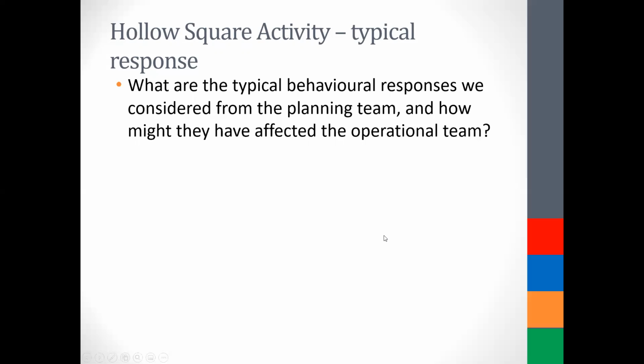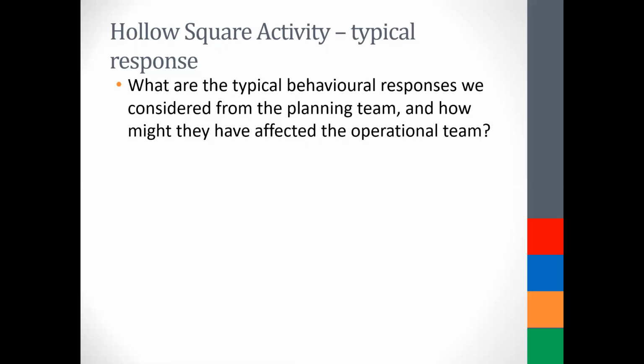So we've considered them from the planning team, but I know I didn't really give you an opportunity, the planning team didn't really consider how they might engage with the operational team. And usually what happens is people say to me at the end of the activity, well, you said we couldn't show them the diagram. You said we couldn't talk to them. We couldn't show pictures, and you said we couldn't talk during the operational phase. Absolutely, but we didn't say you couldn't talk during that 20-minute phase.